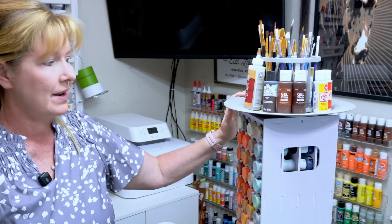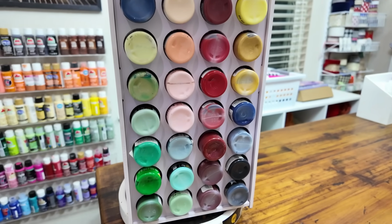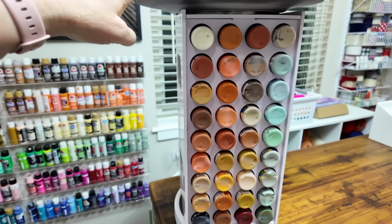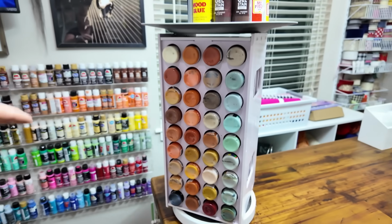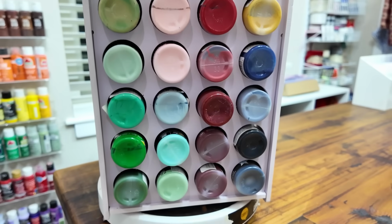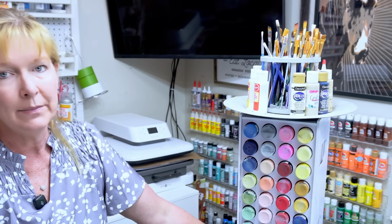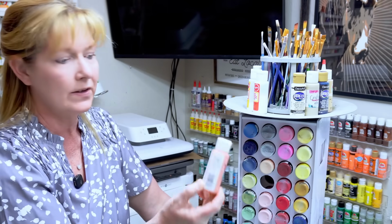And something else that I made out of things that I actually got at the Dollar Tree and on Amazon is this rotating paint stand. So in the past, I've made different DIY paint holders, which work really well, but I wanted something more vertical, so it's going to take up less space on my desktop. And the main part of this Lazy Susan paint holder is the paint holder itself. And the paint holder actually holds 72 bottles of paint. That is a lot of paint, and I can keep all of these on my craft desk, so when I'm working on a project, I have easy access to whatever color I need.